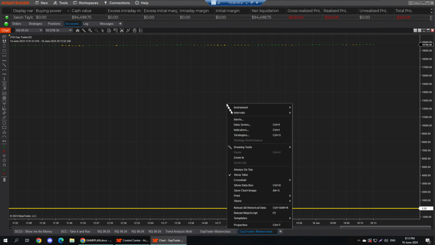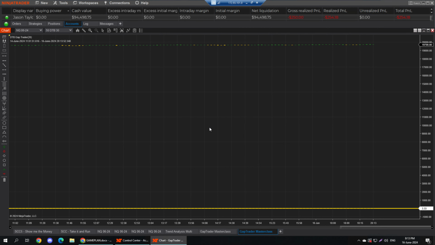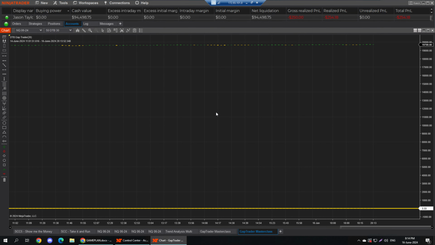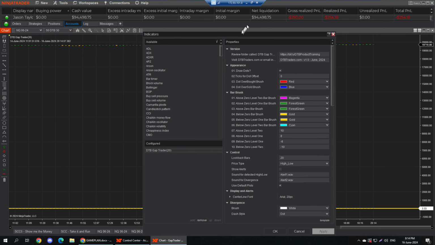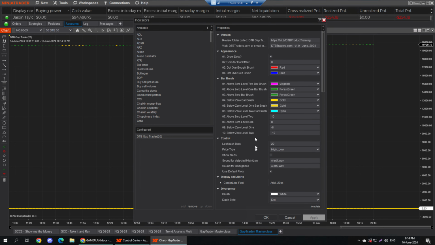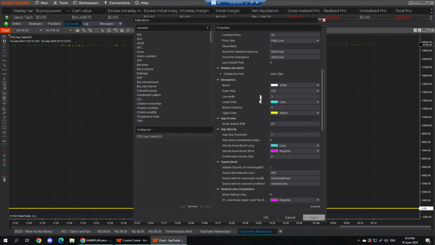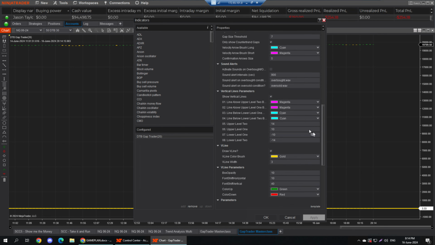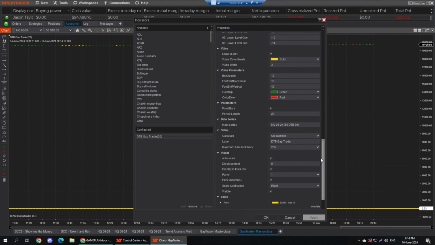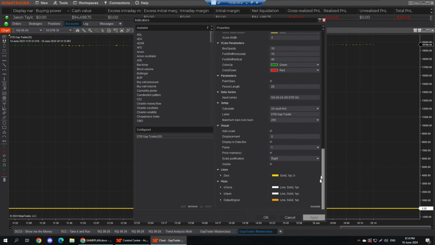Then go back into your indicator settings, and on the gap trader you have to go into this part over here, the scale justification.